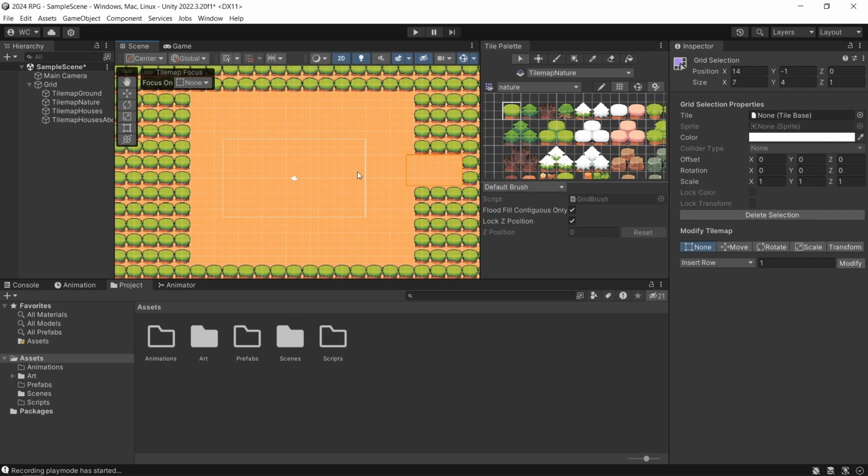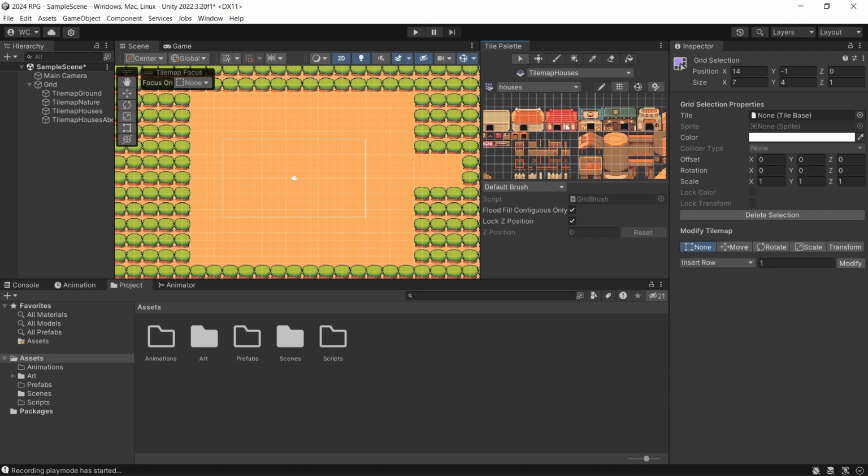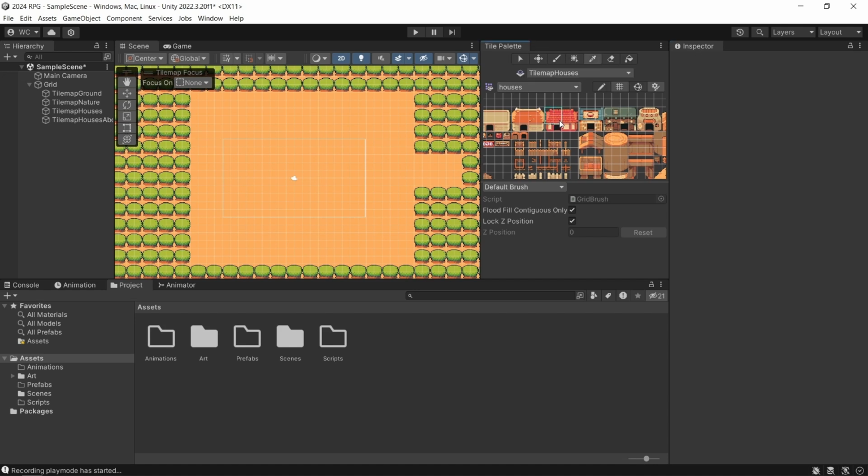We're going to want to make the actual path. But before we make the path, we can make the actual houses first. So let's do that. Let's go to the tile map houses. Let's go to the houses palette. Awesome. Let's create each house. I want to start off with this red building here to be the dojo, which is also going to be the shop basically. So let's use the square tool and highlight the whole house. Perfect. Let's put where we want the house. I'm going to do somewhere right about here, I think would be a good spot.